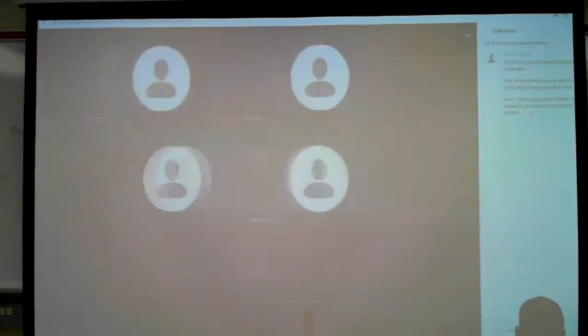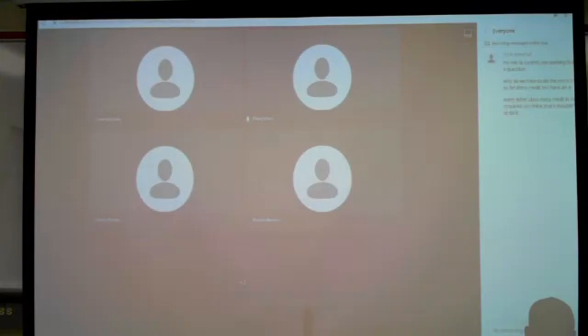You have to click on the icon down at the right-hand side, and it'll show you who's all here. That icon just means there's more than four or five people here. The main screen will only show the moderator and, I think, three students. Generally it's the first three in the alphabet or the first three that logged in, or whoever's talking, depending on how you have it set up.